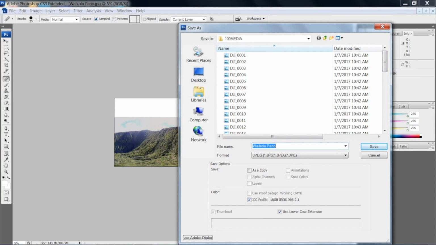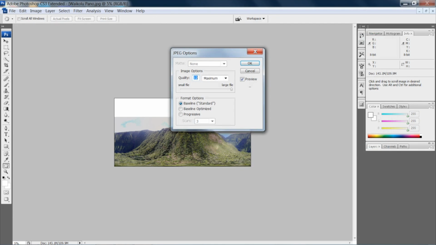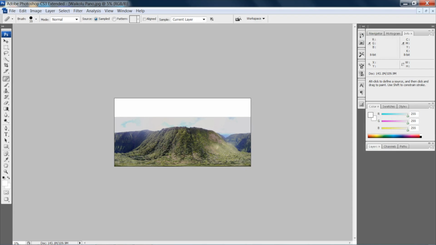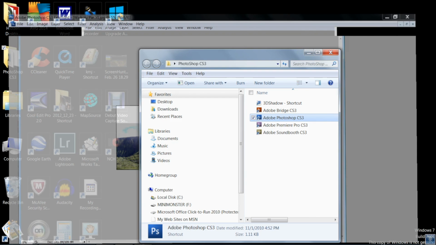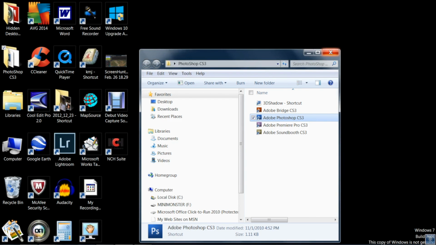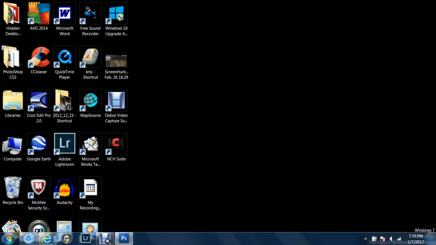We'll save it as Waikolo Pano 1 so that we know that's the one that was edited. We'll save and run it in its maximum. Okay, and then we'll minimize this one, and then we can close that.